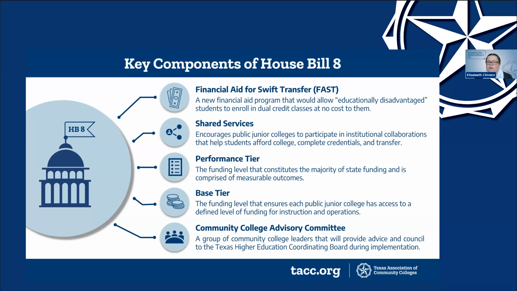And then the other really critical piece to all of this is that the coordinating board and our state representatives recognize the importance and expertise of our community college folks. And so based on that, HB8 includes the creation of this community college advisory committee, which will consult with the coordinating board in creating both the emergency rules as well as any other future rulemaking around HB8 implementation.